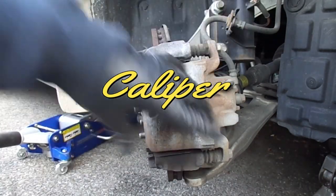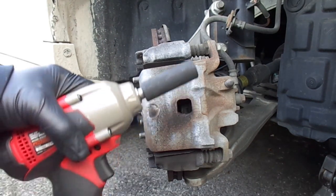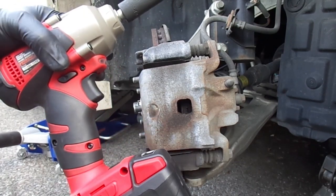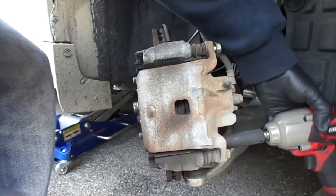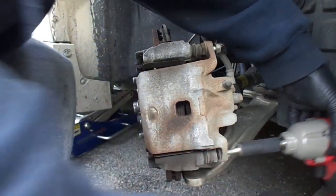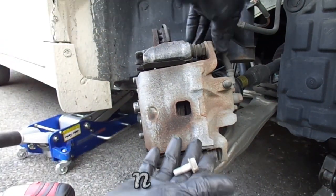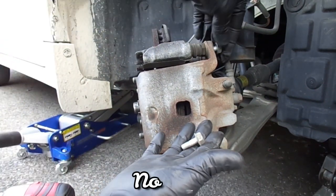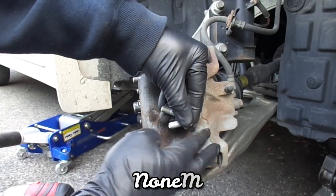What's holding this part right here is a 14 millimeter, and I'm gonna be using my impact gun, my earthquake. You have one here, this one, and also one in the bottom. Take those two out. Make sure they're the same size before. And they are the same size.